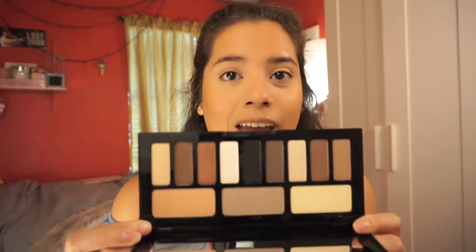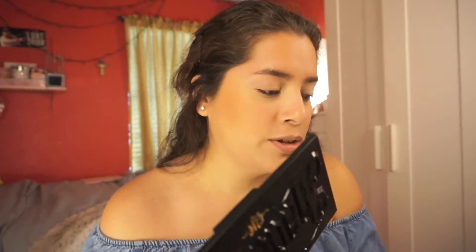I usually don't always wear blush — it's not one of my favorite products. I'll see later on if I want to apply blush. But I am a huge fan of Kat Von D. I've actually watched LA Ink and all that — I always thought she was a cool chick. I never purchased anything from her makeup line before and I'm very happy I finally did. It is the Kat Von D Shade and Light eye palette. These colors are so pretty. I've already used it and they blend out very well — they're very creamy matte shades. They're pretty amazing.